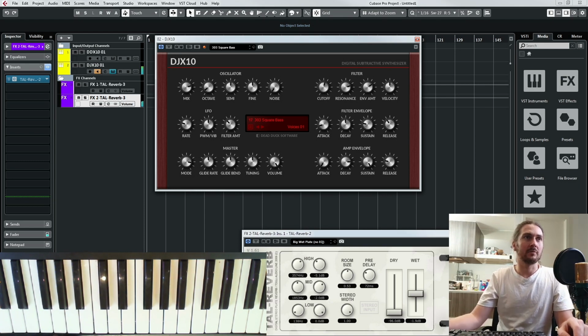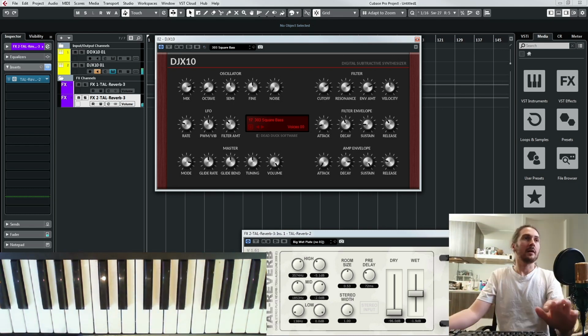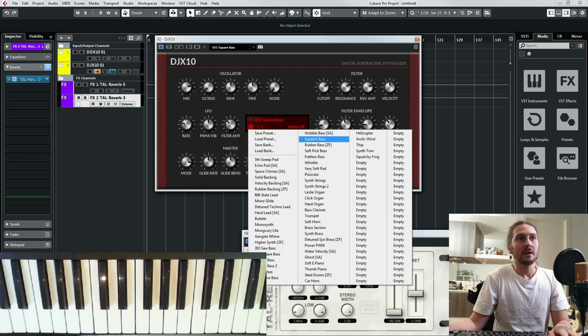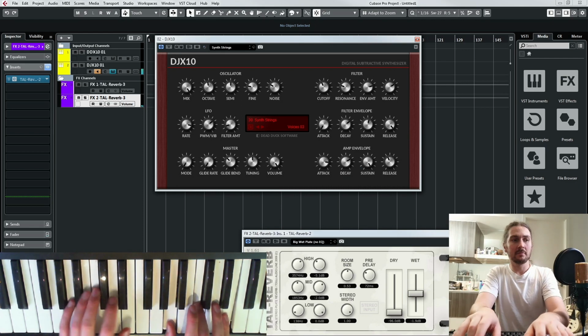See how it goes with the square bass. Bit more envelope. It kind of works as that kind of cheap-ass 303 thing. A lot of kind of basses, synth strings.